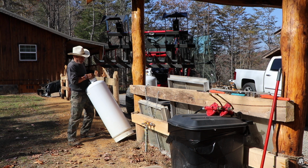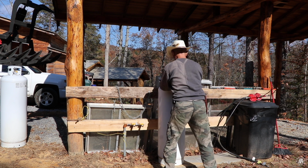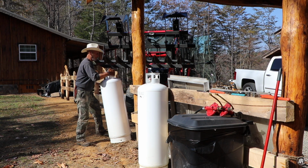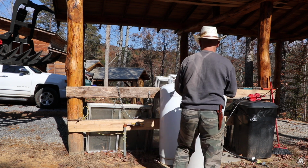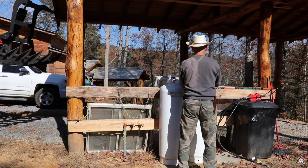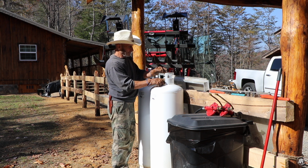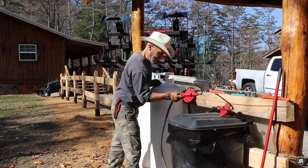Let's get these tanks put back over here. This is the only time that righty tighty lefty loosey doesn't apply. It's righty loosey lefty tighty. Did I say that right? You say it three times real fast. All right, let's see.